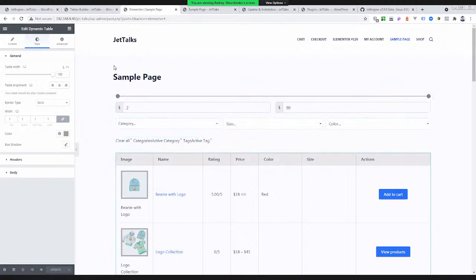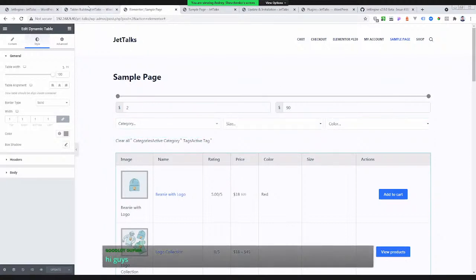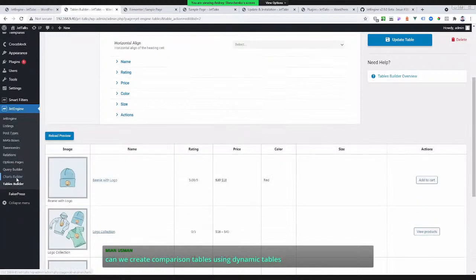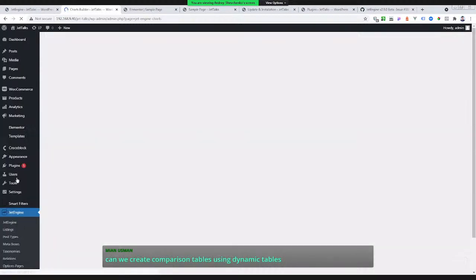And let's go to the charts. Charts, from the core, are pretty similar to the tables. They differ only in the output method, but in setting the options it's pretty much the same, because for charts you also need to have some columns, and charts are also based on the queries from the query builder.